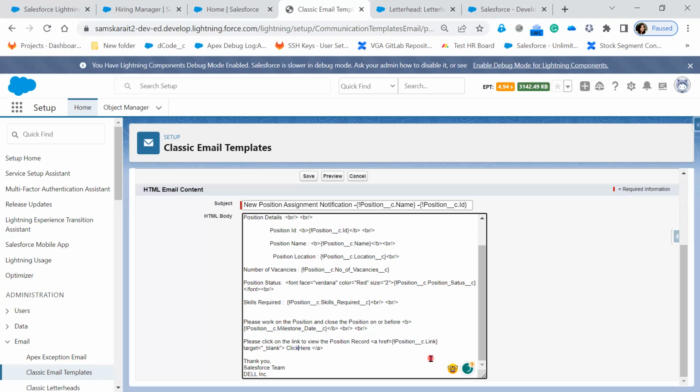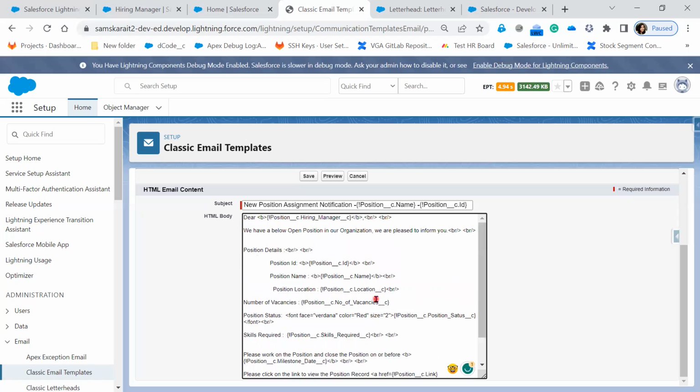And this, I'll make it bold. Right? What I'm doing right now in the HTML, in the classic template, is adding the HTML tags.